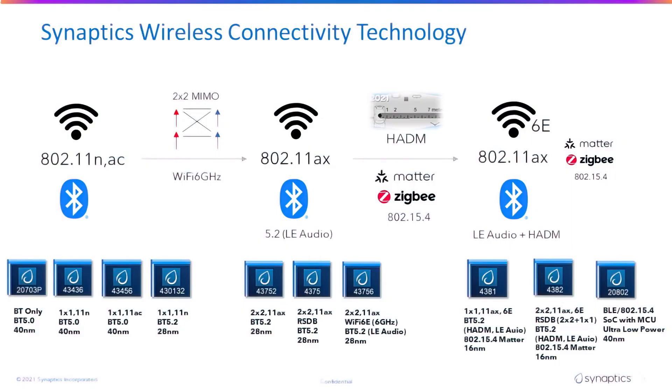Across all these product lines, we offer the best products. On the Bluetooth side, we were the first in the market to support HotARM — now called Channel Sounding — which gives very accurate distance measurement in indoor environments. Synaptics is the first to introduce this technology to the world. Additionally, Bluetooth audio is transitioning from legacy Classic Bluetooth to LE Audio, and we support LE Audio in hardware, firmware, and software protocols. We will also be the first in the IoT world to support LE Audio.